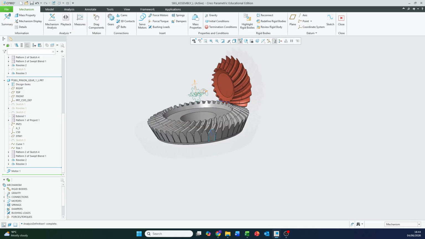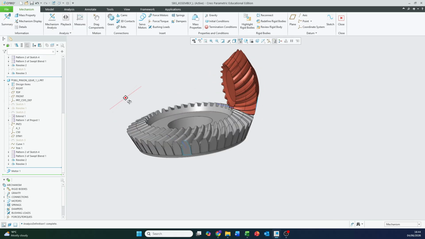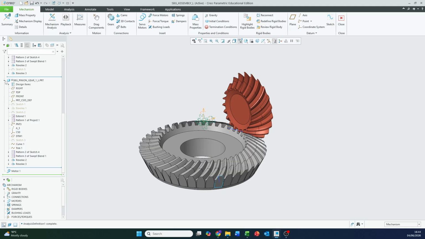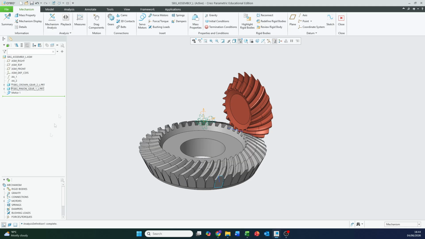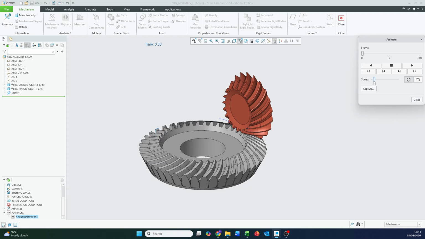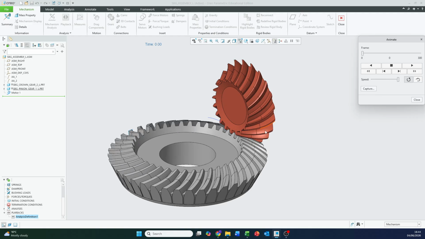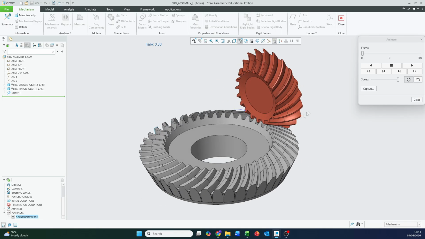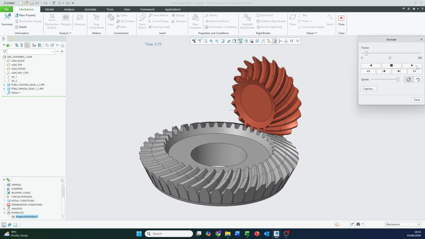Yeah, I think that's fine. Okay. So we ran the mech analysis. So let's go into playbacks. Let's run that. Set the speed up to full. Get into a nice position here and press play.